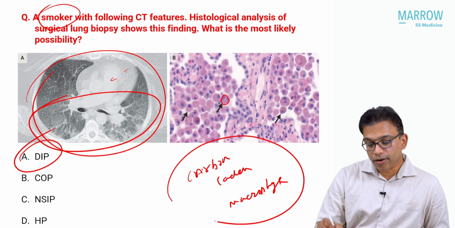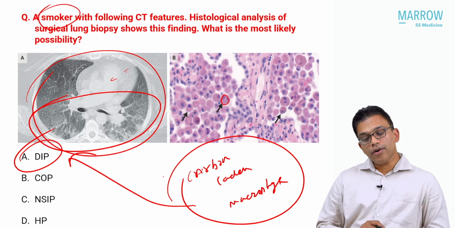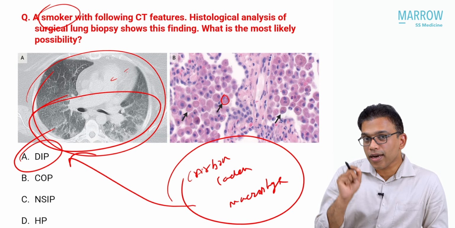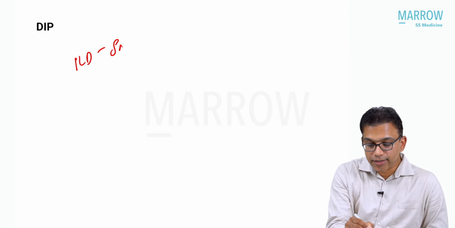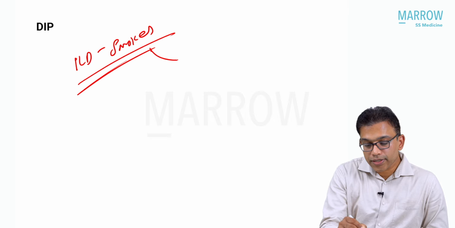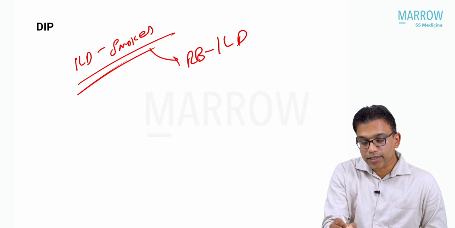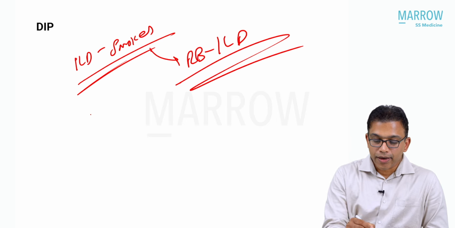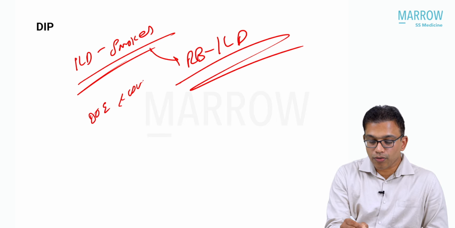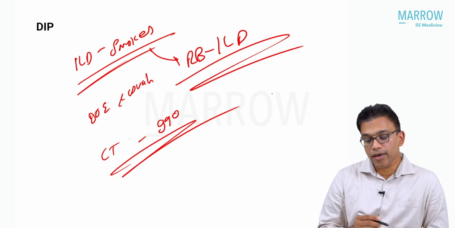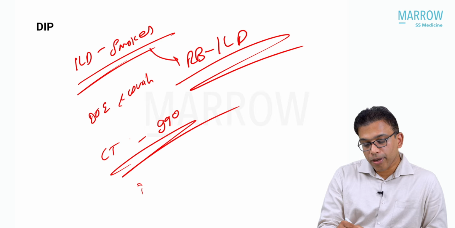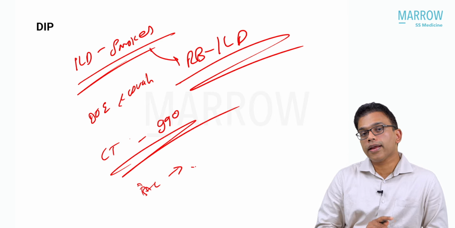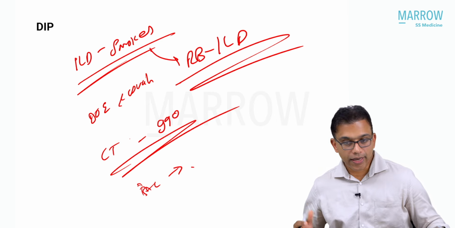So carbon-laden macrophage is a characteristic feature of DIP. What is DIP? Desquamative interstitial pneumonia. Desquamative interstitial pneumonia is a characteristic ILD which is very commonly seen in smokers. Another kind of ILD which is seen in smokers is respiratory bronchiolitis associated interstitial lung disease. Here the patient will have dyspnea on exertion and cough. If you take a CT, as I already told you, diffuse ground glassing is the usual pattern because it indicates inflammation at the level of alveoli. And if you take a FOB BAL, as I told you earlier, carbon-laden macrophages are very characteristic.